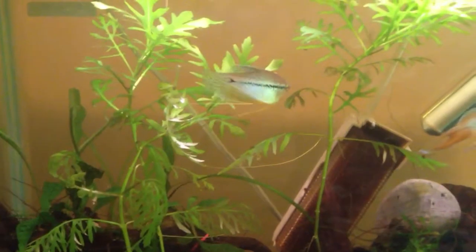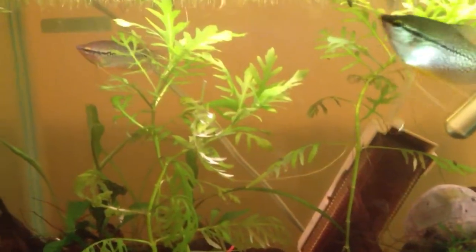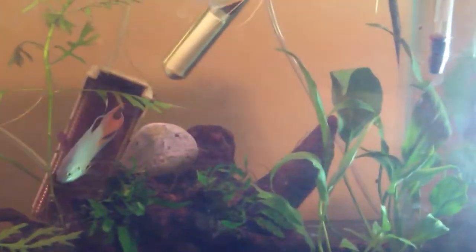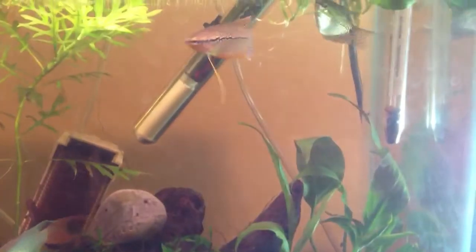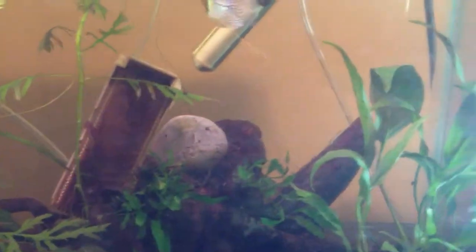I covered body size, and one thing I was missing is the temperature requirement. This is a general tropical fish — I'm keeping these guys at 24 degrees Celsius, but their temperature range is between 22 and 30 degrees. One issue with that upper range: if you're keeping them between 28 and 30 degrees, you might start to condition them for spawning. And if you get them spawning in your aquarium, you might be in for a bit of trouble, because that's when they get very aggressive — males will kill other fish if they do spawn in your aquarium.